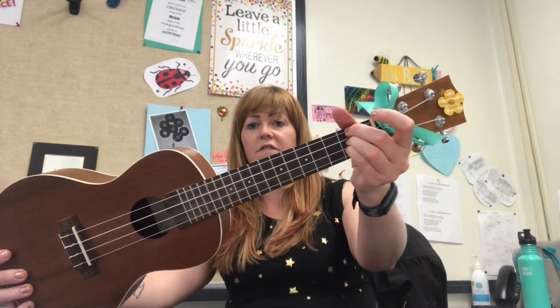Instruments at rest. Let's try G to D. G, our triangle chord, to D. Some people have chosen to bar your D chord. Some people use three squishy fingers, but everything needs to be pushed down in fret two.